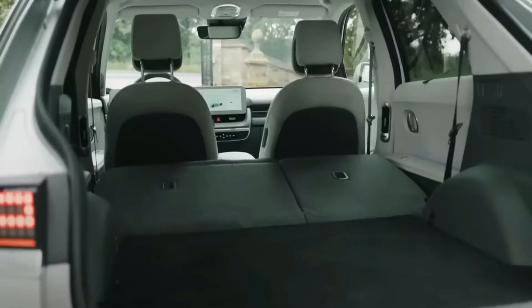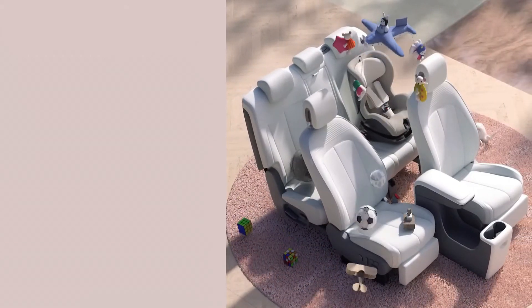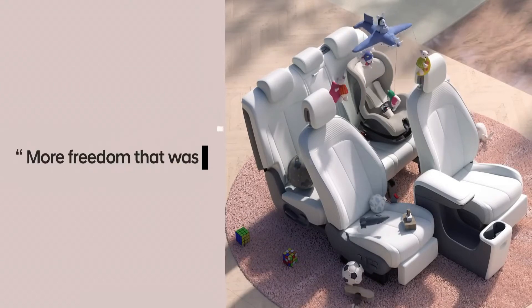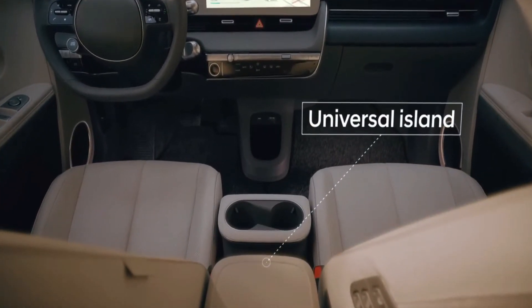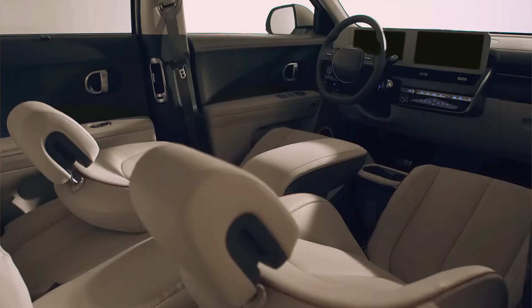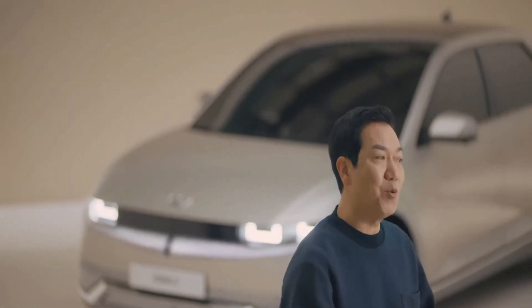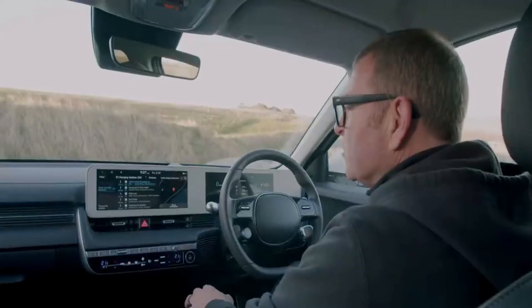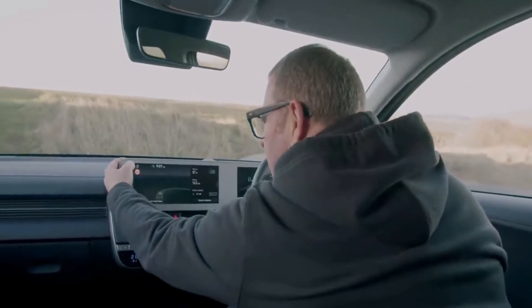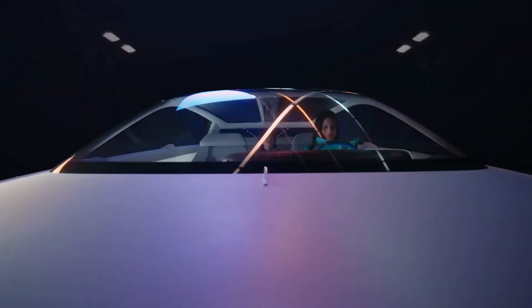Six carry-on bags, plus 20 with the rear seats folded, fit behind the back seats of the vehicle. For context, the hybrid Hyundai Tucson small SUV topped out at 22. According to Hyundai, the IONIQ sub-brand promotes connected living and the IONIQ 5 includes a wide range of cutting-edge connectivity and infotainment capabilities. A 12-inch touchscreen and a 12-inch digital gauge cluster are located on the same dash panel, with the former serving as the center of entertainment. Advanced speech recognition software, Apple CarPlay, and Android Auto are all included, though cables are necessary for Apple and Android smartphone connections.